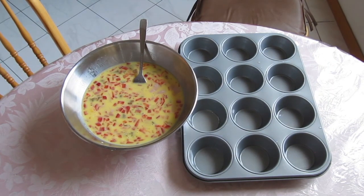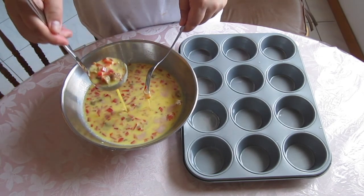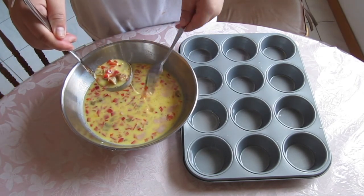Divide the mixture into a muffin tin. As you can see, I have 12 of them. I divided the mixture into the 12 muffin tins.